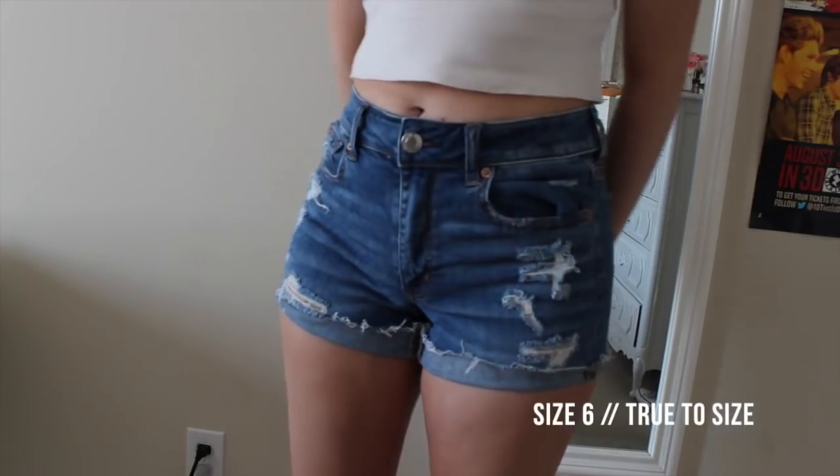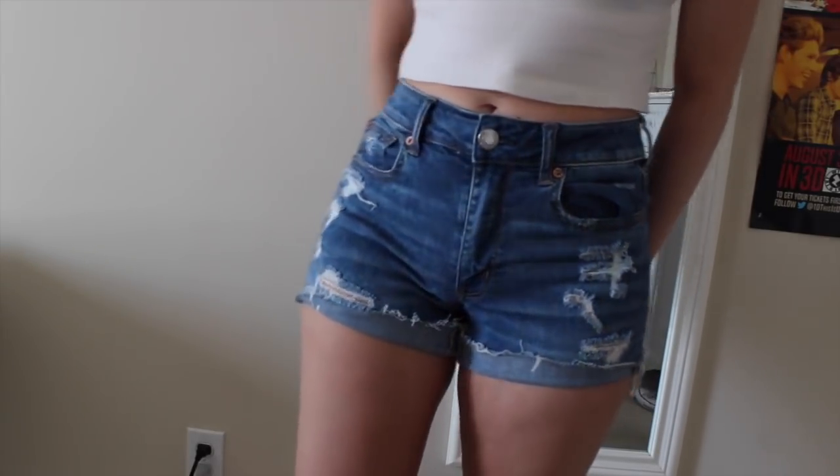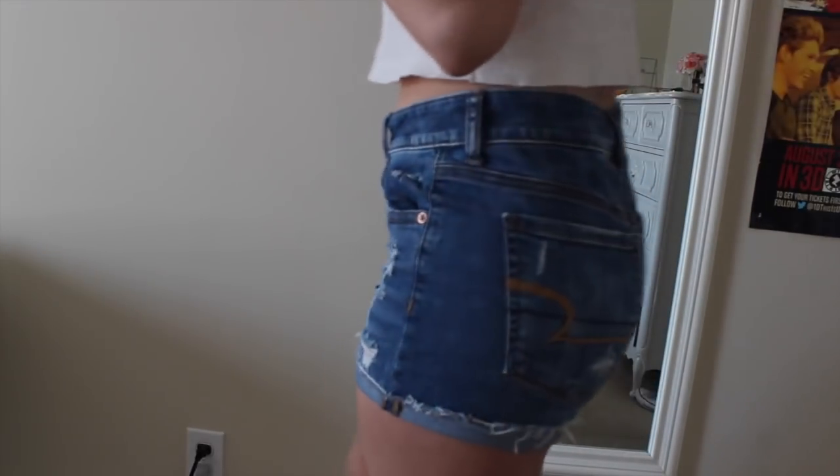All of the shorties are going to be about the same inseam — all just as short as one another. Next is the high rise shorty, which is exactly one inch lower than the super high rise, so still high rise. For me it hits maybe at or just below my belly button — probably about an inch to a half inch below. The high rise is actually almost more of a mid to high rise, but it is our most popular fit.